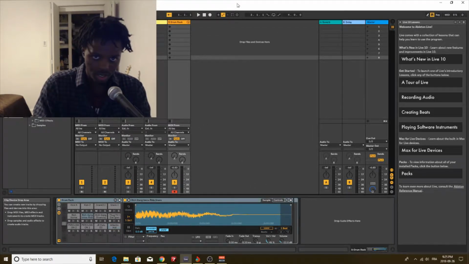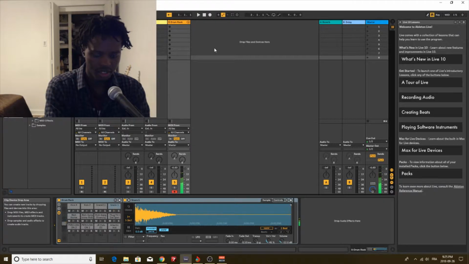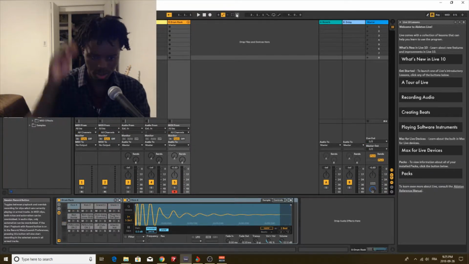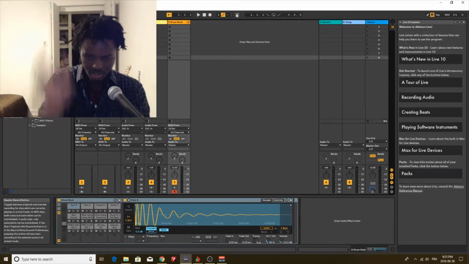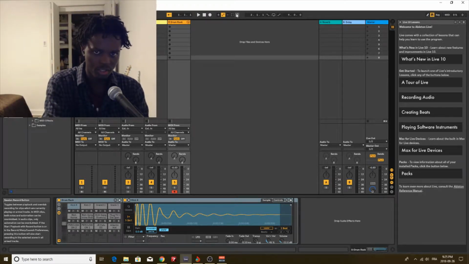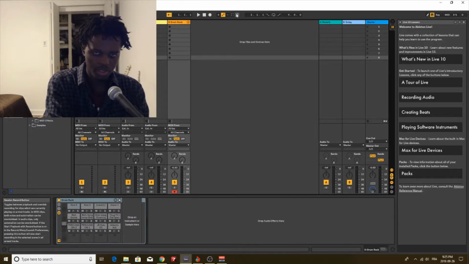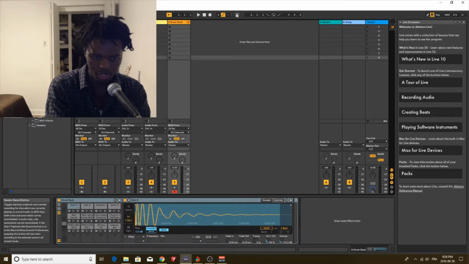Another feature that I like in Ableton is this. It's called capture, and what it is, you can play ideas without needing to record, and then you can hit it, and it's gonna show you the last things you've played, and then you can select the loop you want and keep it. This is good because you just play the ideas, and then it's gonna give you the tempo depending on how fast you are playing.